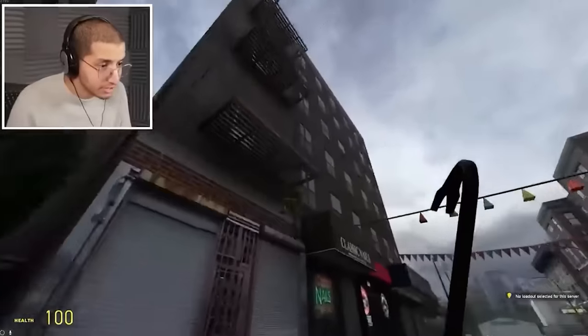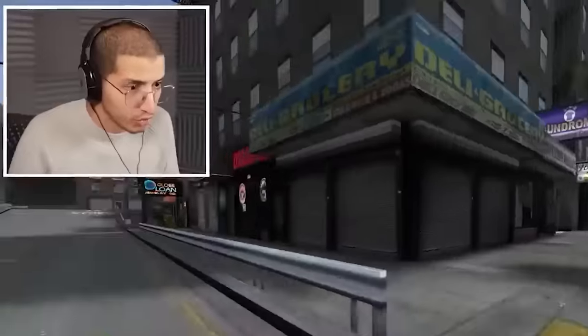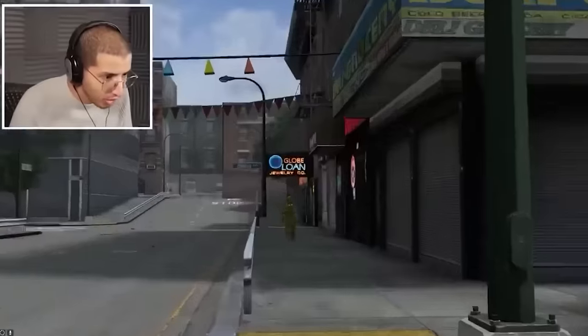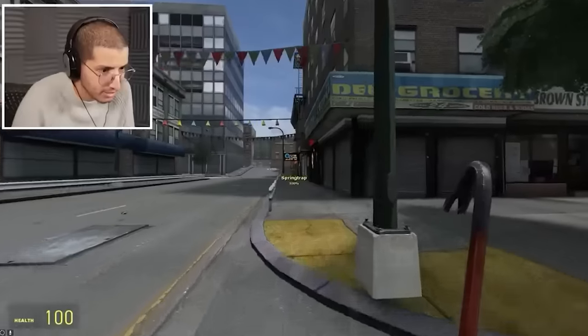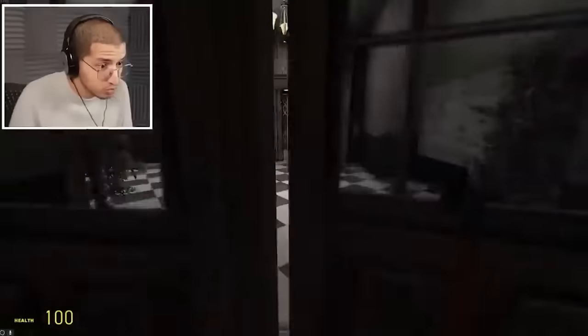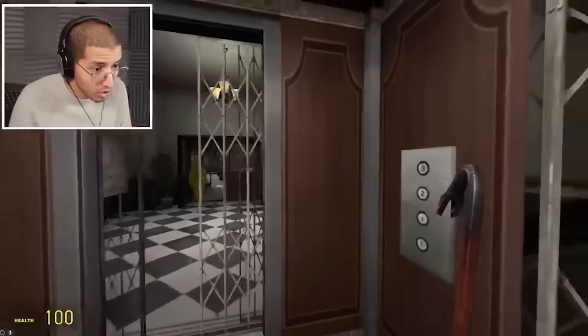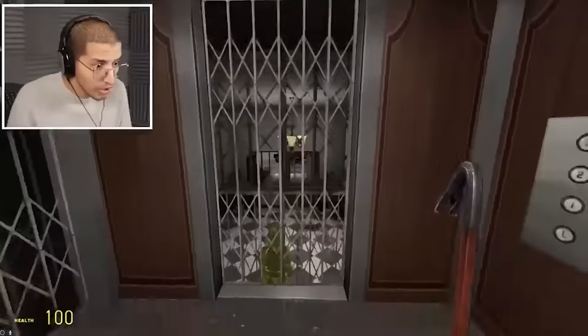Oh, he's coming down. He's coming down. Where do I go? Oh, I can go around the apartment building. Go back in. Yo, is he? He's just walking. He can't even run. What am I scared of? I can easily outrun him. Oh, never mind. He can't run. Go, close the door. Elevator. Close. Oh, yo, he almost got here.